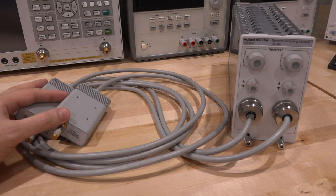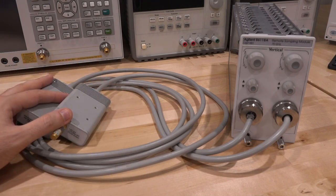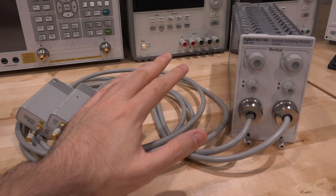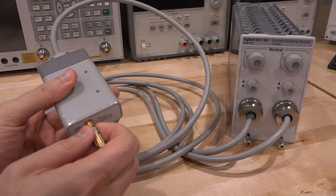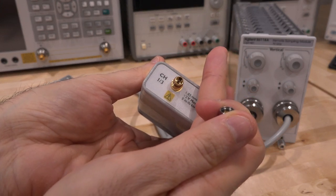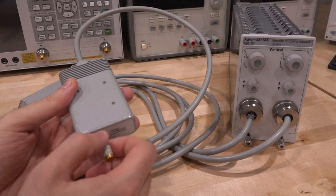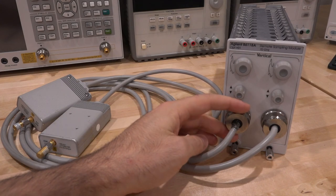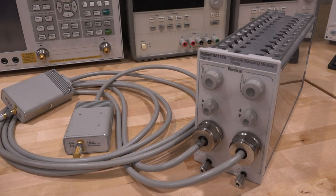The reason I'm doing this is because of the Patreon supporters — because of you guys we are able to do this. I did something similar with a 30 gigahertz probe in a previous video, where I just bought it so you guys could see what's inside. Looking at this module, I've put a 50 ohm termination on it just in case we can fix it. The connector is pretty dirty — it hasn't been taken care of well. These are V connectors with a cutoff frequency of 67 gigahertz, but they still look fairly good. This cable has come out of its connector here, we'll need to fix that.